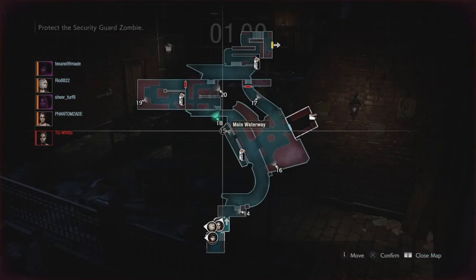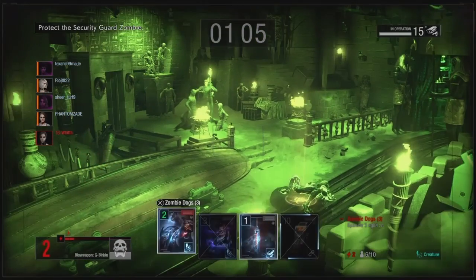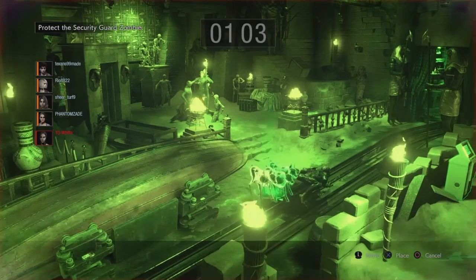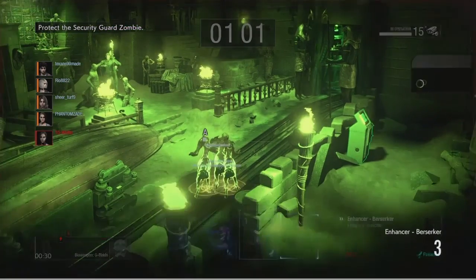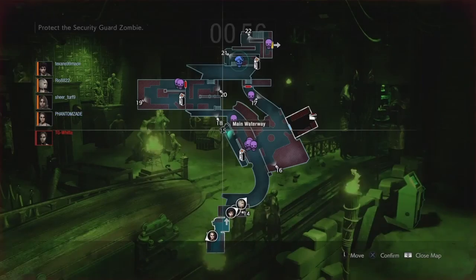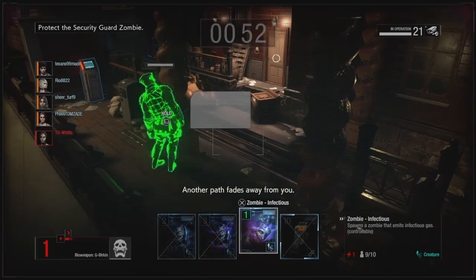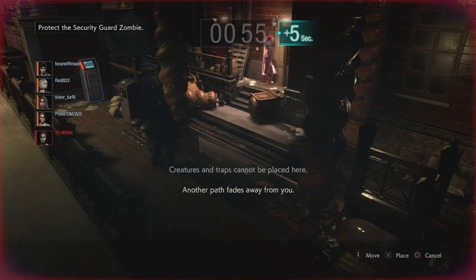And I think I'll put my licker down here as well as my zombie dogs. I'll also juice them up with Berserker. Now the zombie dogs might feed them a little bit of time, but what it is going to do is distract them. Just try to dig in Yorick here as best as I can.